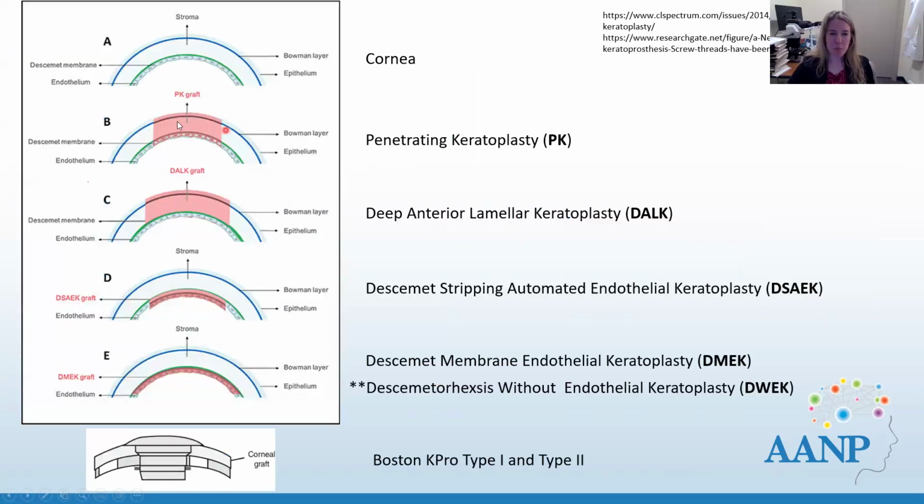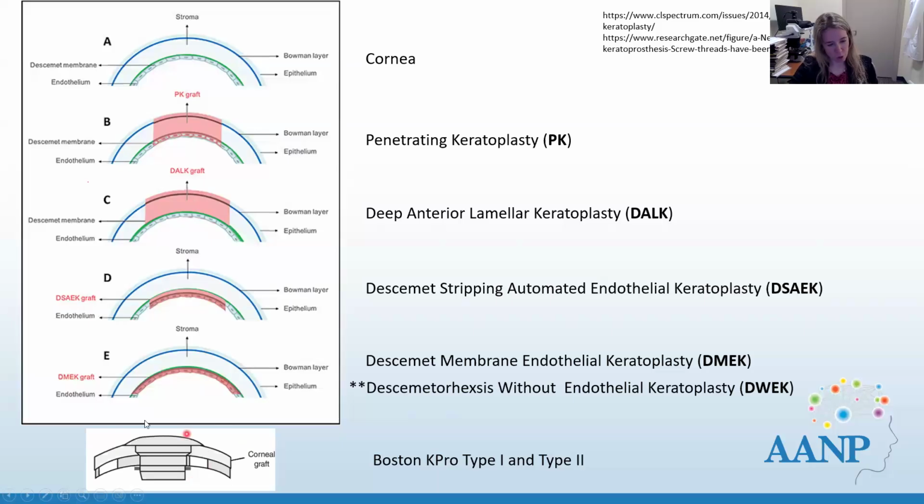So looking specifically at these procedures, a penetrating keratoplasty is when you make a full thickness cut in the cornea, you remove a full thickness segment of cornea and put a new piece in. Deep anterior lamellar keratoplasty, you are removing the epithelium, Bowman's layer, and most of the stroma, leaving behind Descemet's and endothelial cells, and you're replacing just that anterior aspect. DSEK, you are removing the endothelium and Descemet's and replacing it with some stroma, endothelium, and Descemet's. So you're actually adding a little thickness to the cornea. And DMEK, you similarly remove endothelium and Descemet's, and you add only endothelium and Descemet's back.